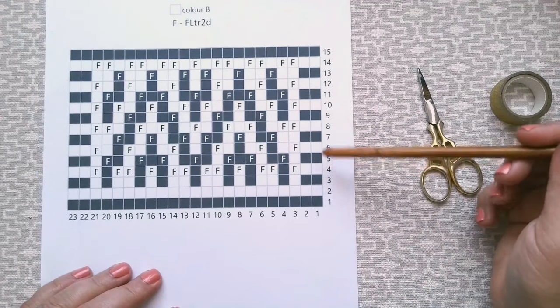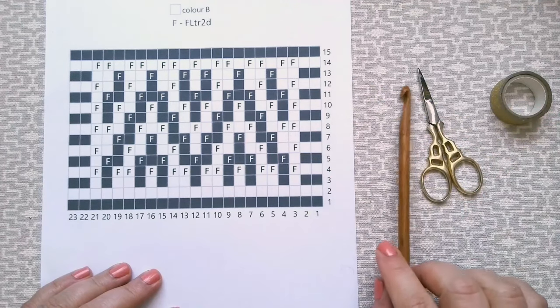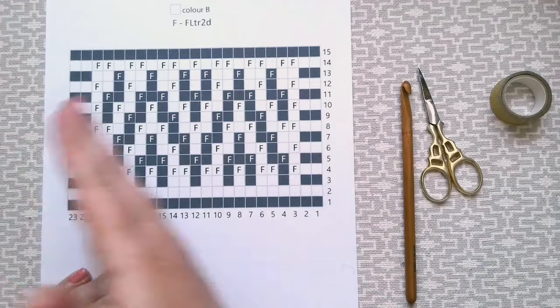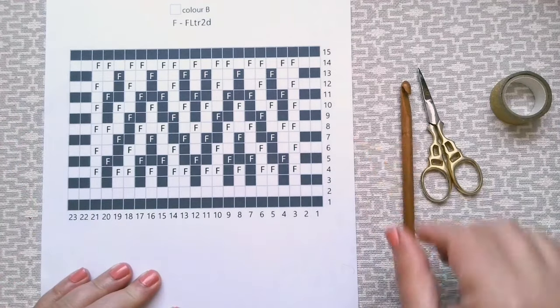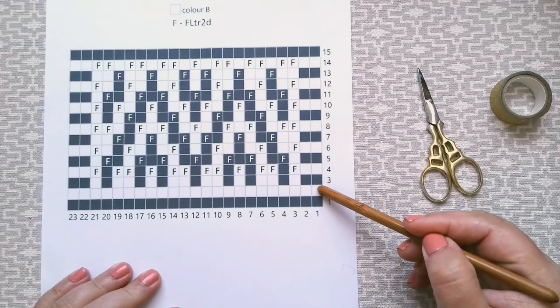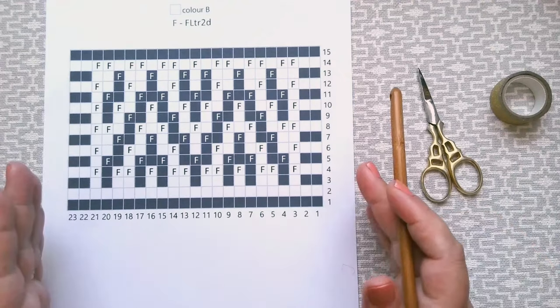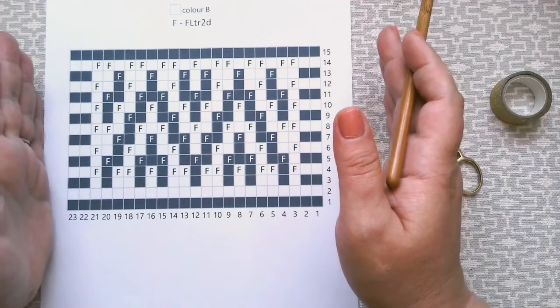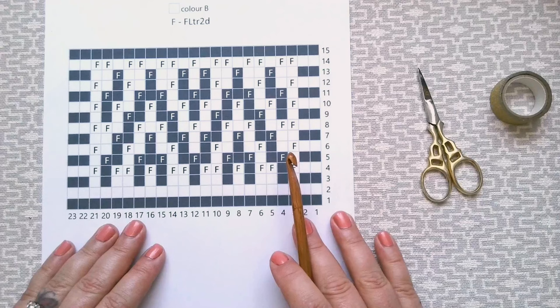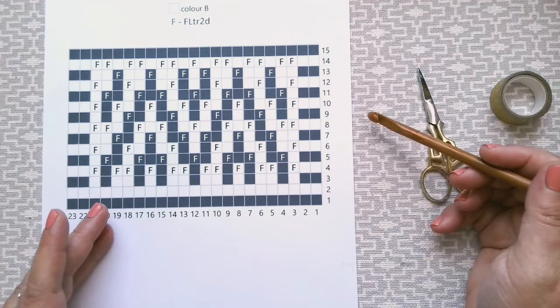On the chart, you will notice that each row number is to your right, which means that the chart is read from right to left on every single row. We will start each row with a standing double crochet. This is UK terminology. In US, it will be standing single crochet, and we will fasten off at the end, which will leave us with a huge amount of ends on each side. Do not worry, you will not have to weave in all those ends. They will be enclosed in an edging in part 4.